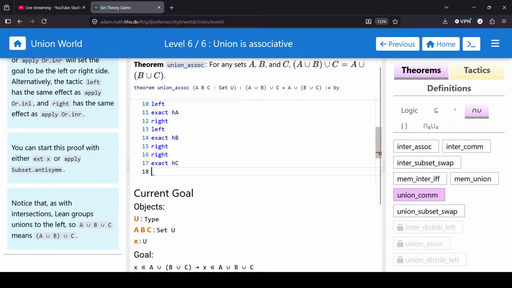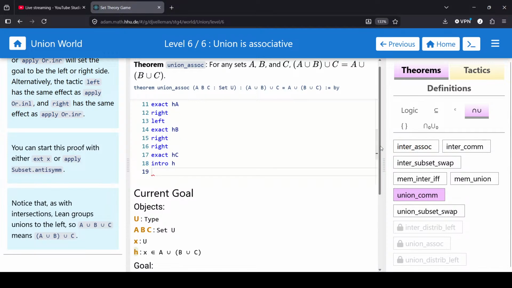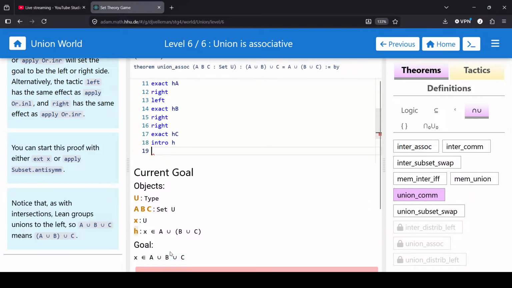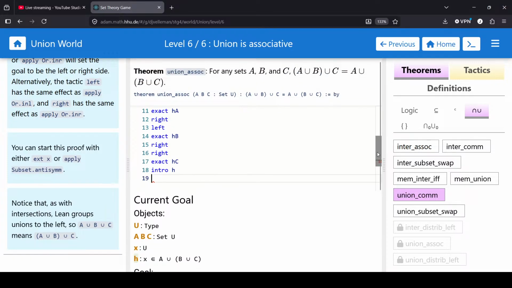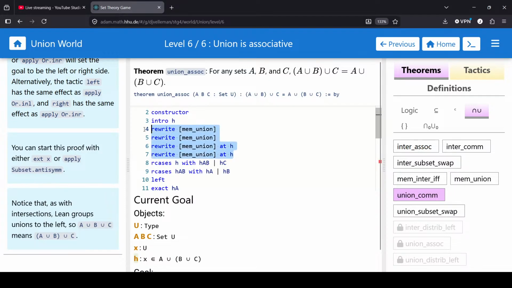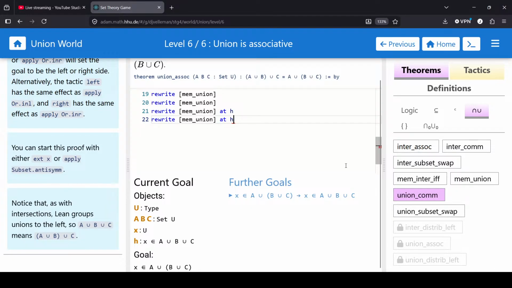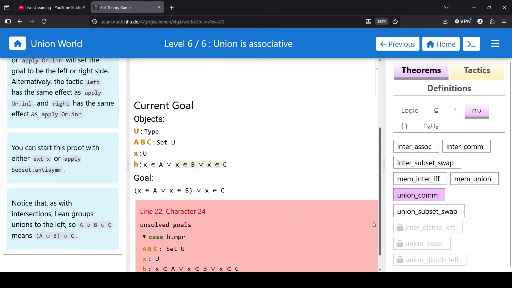Okay, now we need to do another intro H. Oh, this is a long proof. Okay, and then we're going to do our block of rewrites again. I'm sure you could make this shorter, but it's fine.